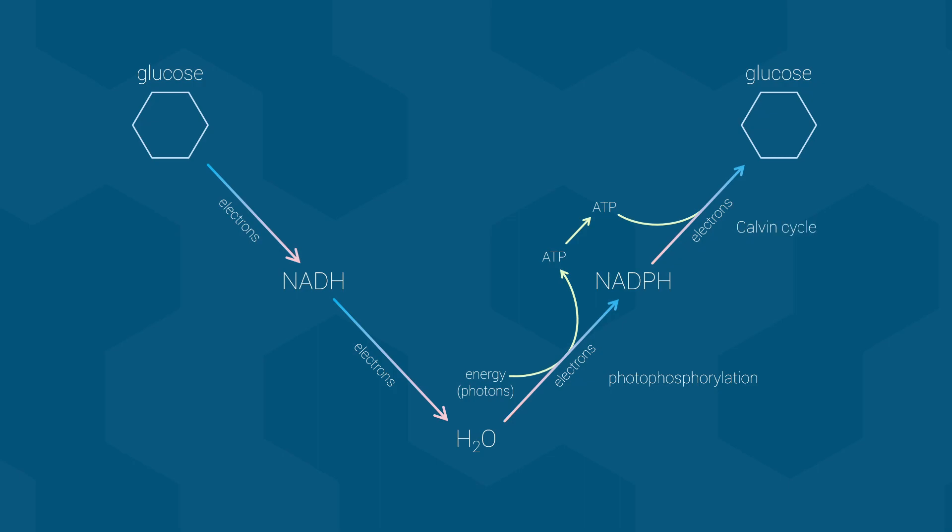The ATP made in this stage is then fed into the second stage known as the Calvin cycle. It is here that the energy and electrons are used to reduce carbon dioxide into glucose and other carbohydrates. Let me just emphasize right now that photophosphorylation and the Calvin cycle are all about inputting energy to build molecules that contain potential energy. Many of these molecules can then be used as food later on by plants and indeed by other organisms.